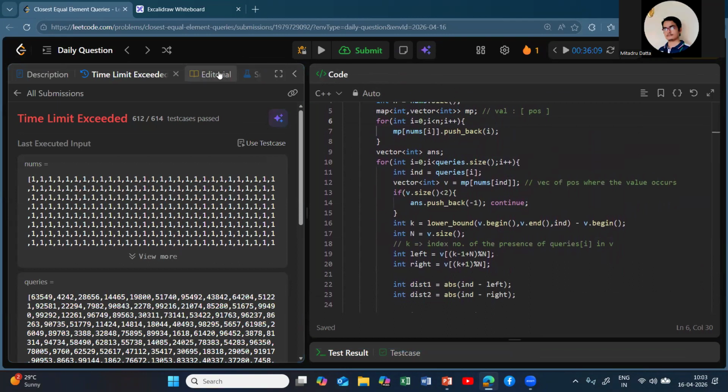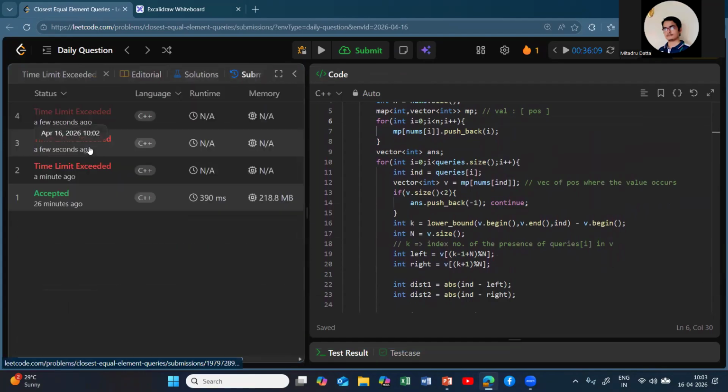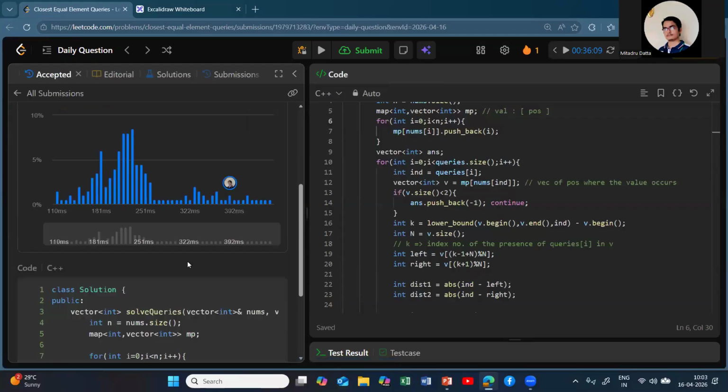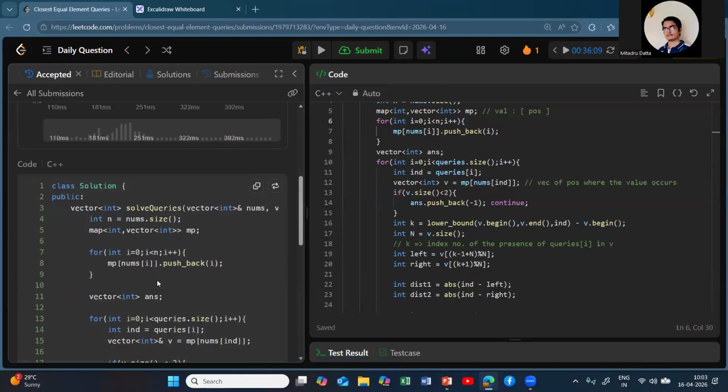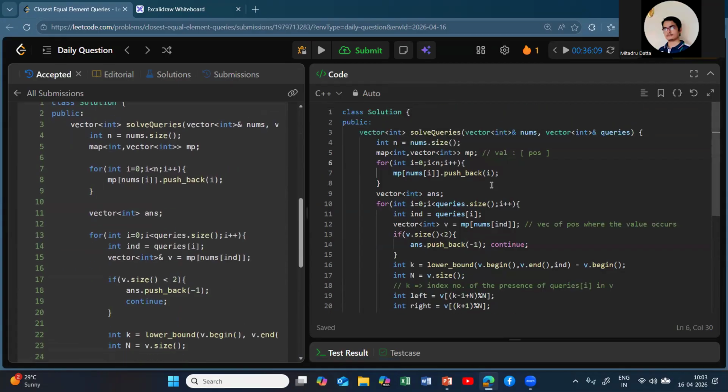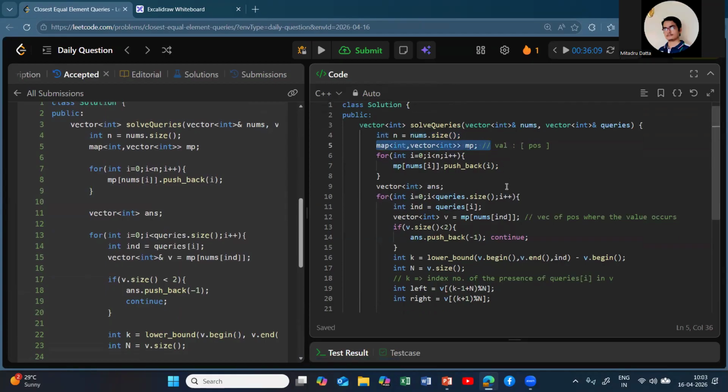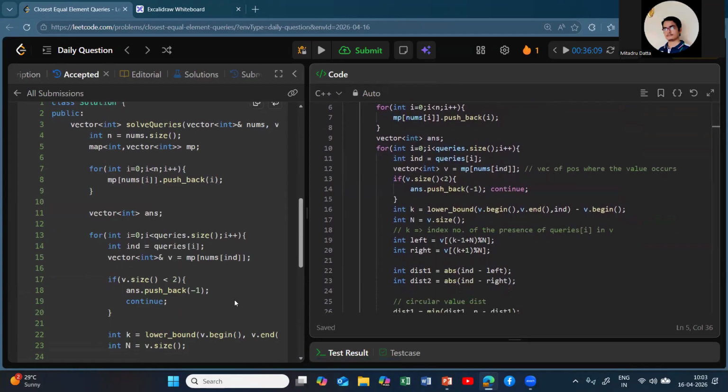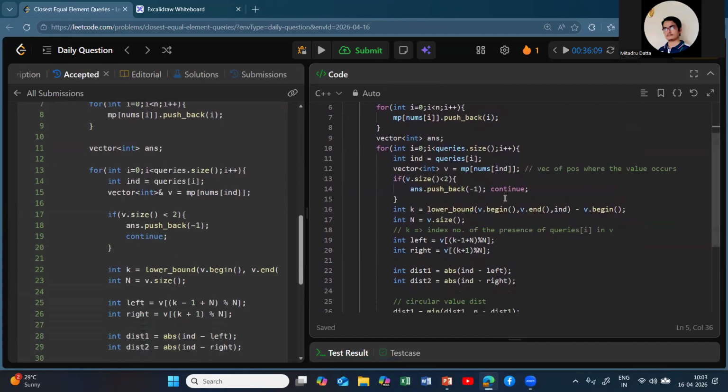Let's try to check properly, because in my submissions, I did submit it and solve it before starting the video. So that time it got accepted, right? So we have this thing and this thing. The answer, queries, plot size.